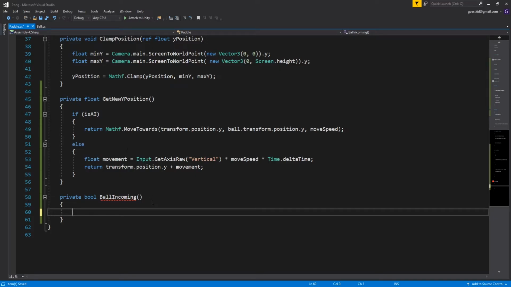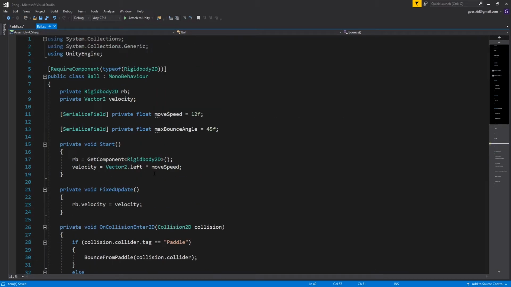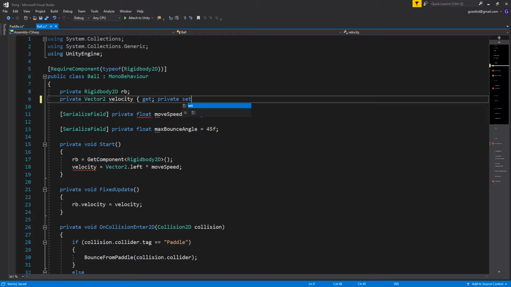Now to implement this, one thing we'll need from the ball is the direction it's going, which we could access with this velocity variable. But right now, since it's a private variable, we can't really access it. So what we're going to do is create a property out of this. It looks a little something like this. After the name of our value, we're going to do a curly bracket, and we're going to do the get keyword, and this means that if we access it from anywhere else, we're allowed to get this value, but we are not allowed to set it. So we do a private set, which means only this class is allowed to set this particular value. Then we do a semicolon and then another bracket.